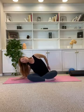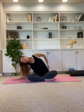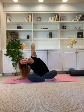We're just going to do a little side bend up and over. And as you go over, we want to keep that opposite sit bone down. Head, neck, and shoulders are easy. Taking a couple deep breaths there. Inhale. And exhale. We're really thinking of the stretch originating all the way at the base of your spine, base of your hips, and lengthening all the way through your fingertips.